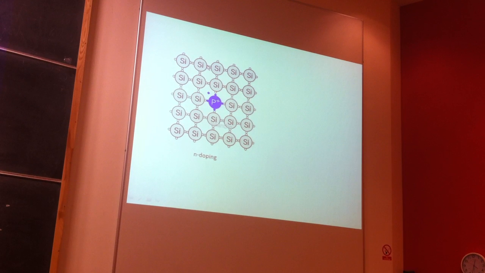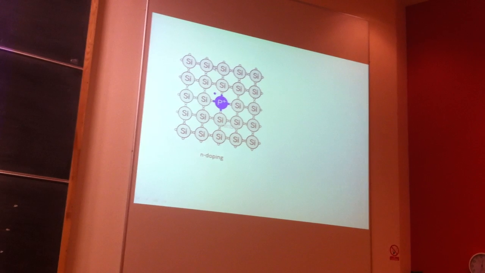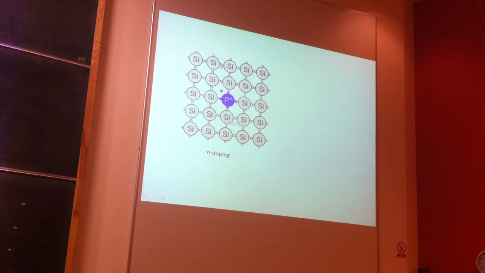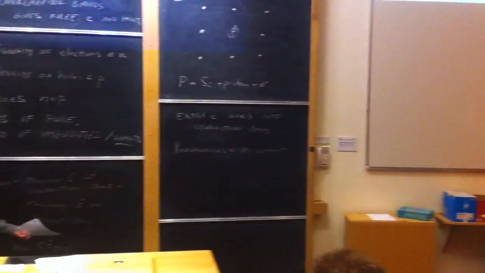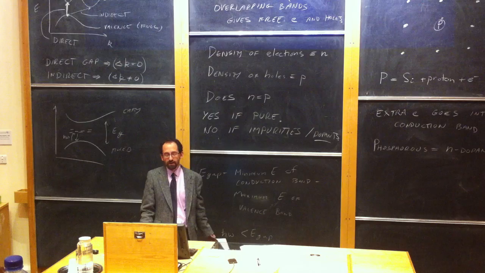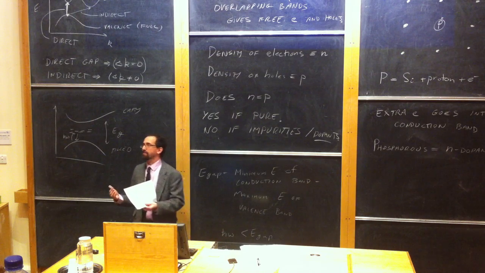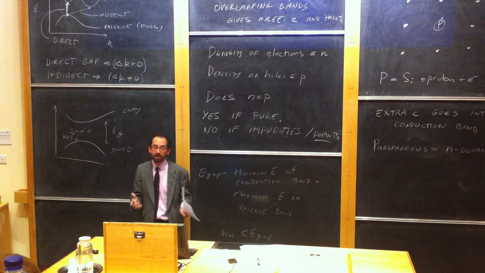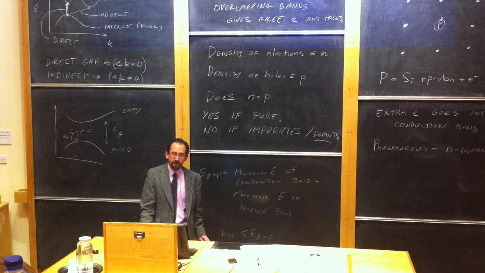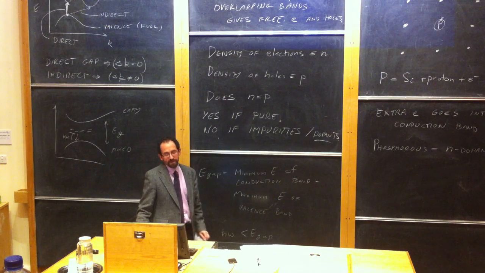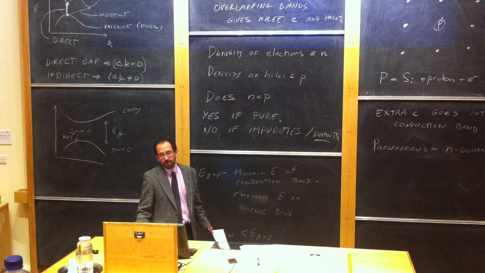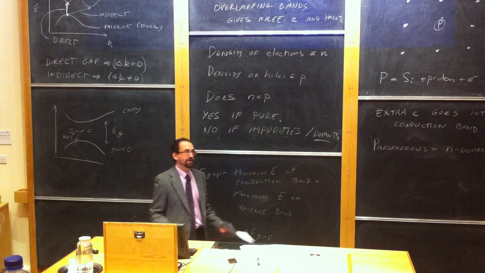It's equivalent to think of a bunch of bands that are filled. That's an equivalent statement to saying all the electrons are tied up in covalent bonds. That's just a different, more chemical way of saying that all the bands are filled. Both of them are a way of saying that the electrons are inert. Then you add a phosphorus atom in place of one of the silicons, and so you have an additional positive charge sitting on that position, and you've also added an additional electron.